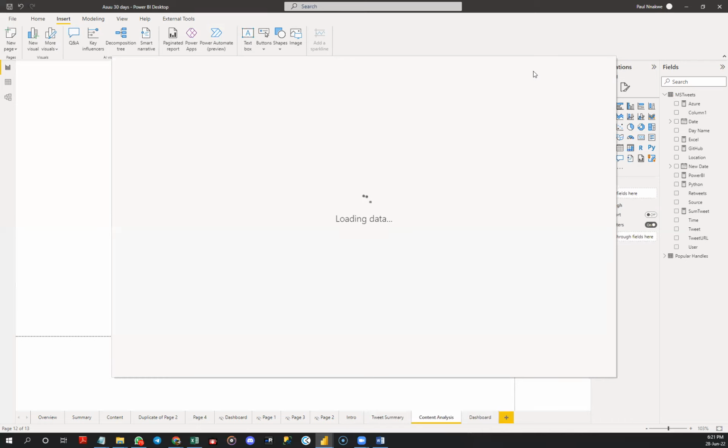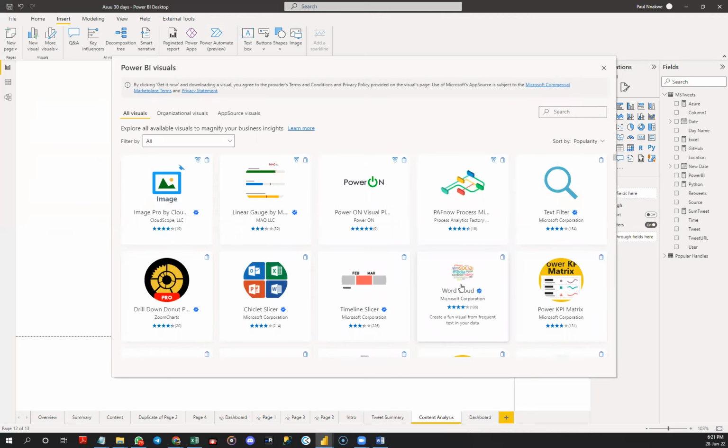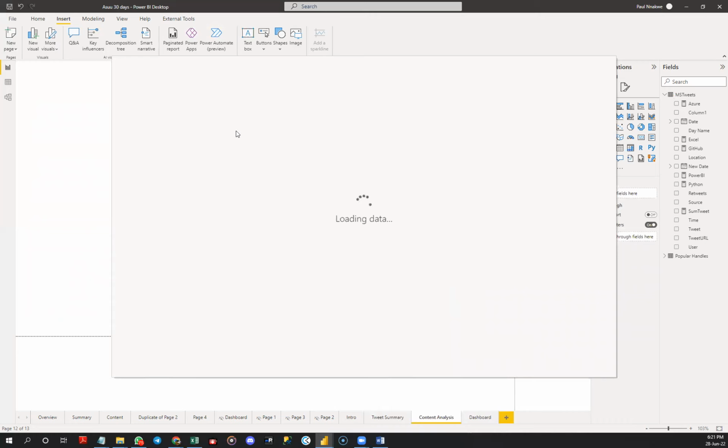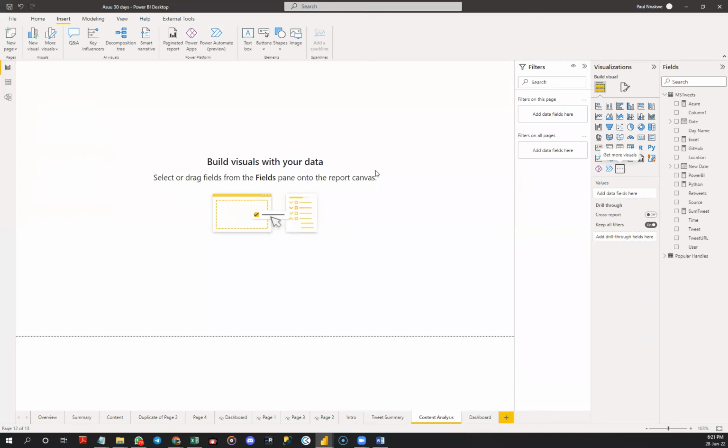I don't know why this is taking time. It happens like this sometimes. So while doing that, I think what I want to show here, okay, this is the word cloud here that I'm interested in. What I want to show on this page will be things about the content itself.